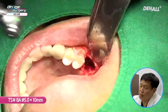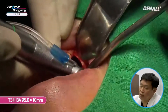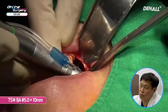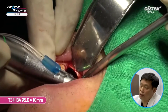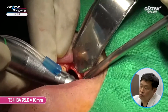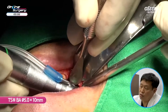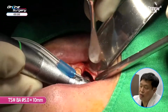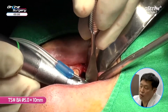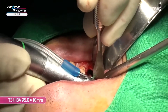I'm going to place the 5.0 by 10 millimeter implant using the engine. There's no buccal bone, so you need to put more strength on the palatal side. It is not easy to get a good hold. If it is difficult, you can use a periosteal elevator in order to avoid implant slipping. The implant has been placed. I believe stability is quite good.